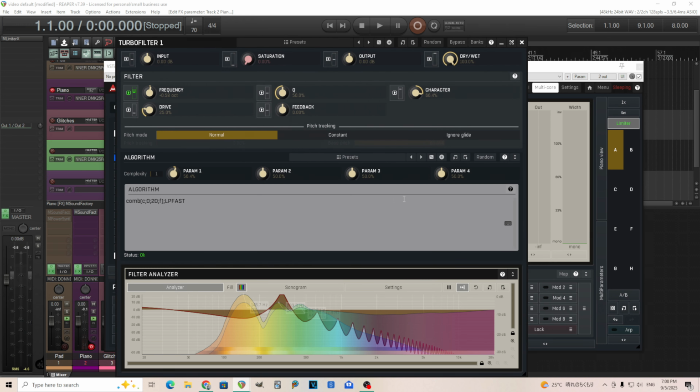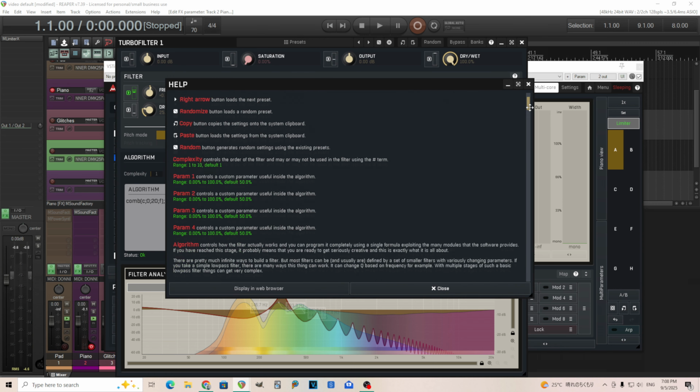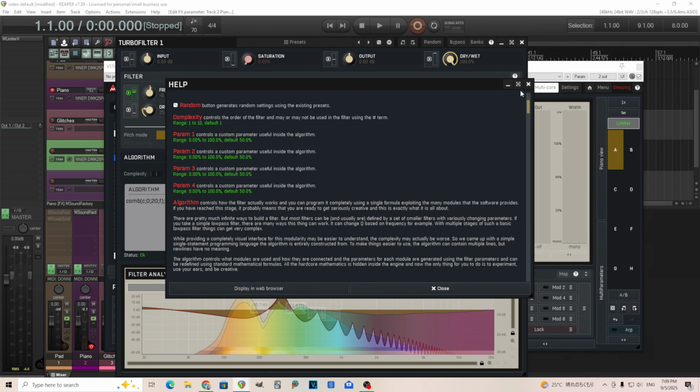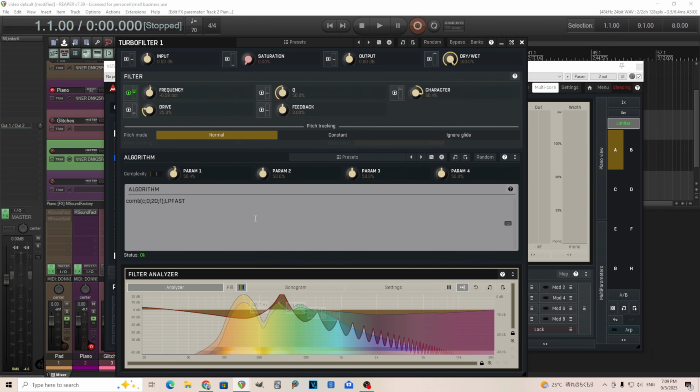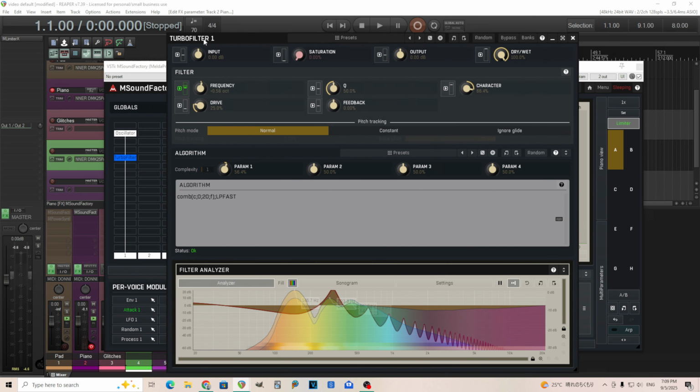And you can even do tons of other things. There's other filters in here besides what I showed. As I said before, you can use the parameters to adjust some of these things. And the best thing is, if you come up with something cool, you can just use the presets and save it in here and just use it again. By doing this, you can make a really versatile filter that maybe nobody's heard before. And so that's one of the cool things about MTurbofilter, so I thought I'd show you it.